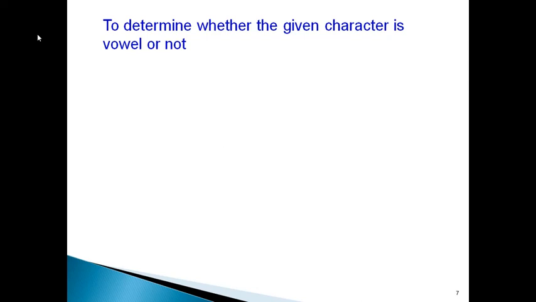All of you know the vowels in the English alphabet: A, E, I, O, U. To determine whether the given character is a vowel or not, we will write a program by using the switch statement.